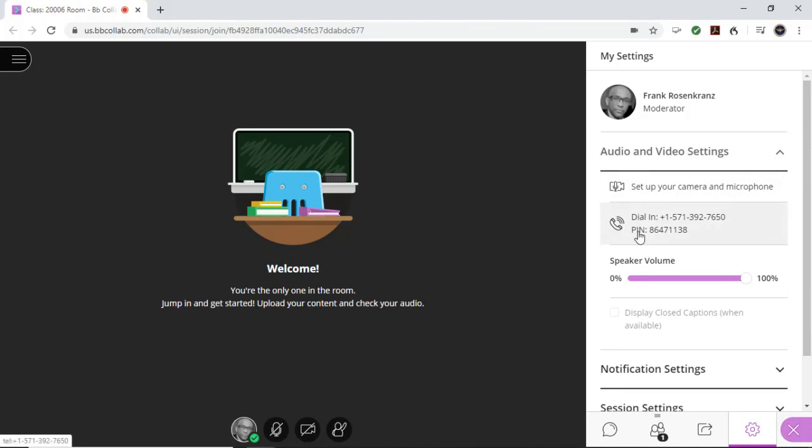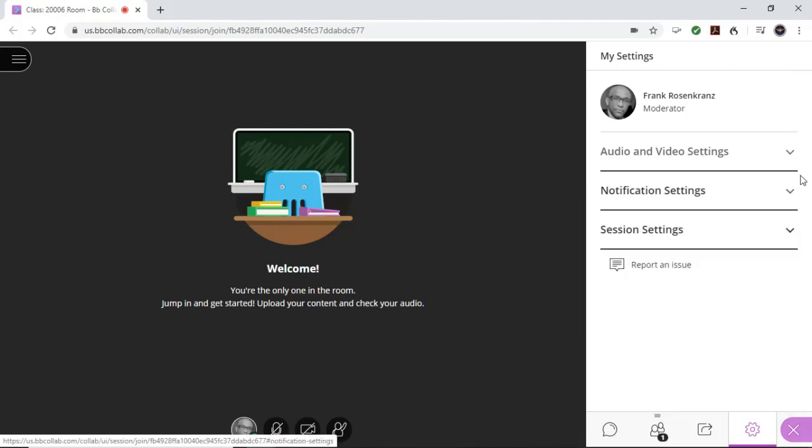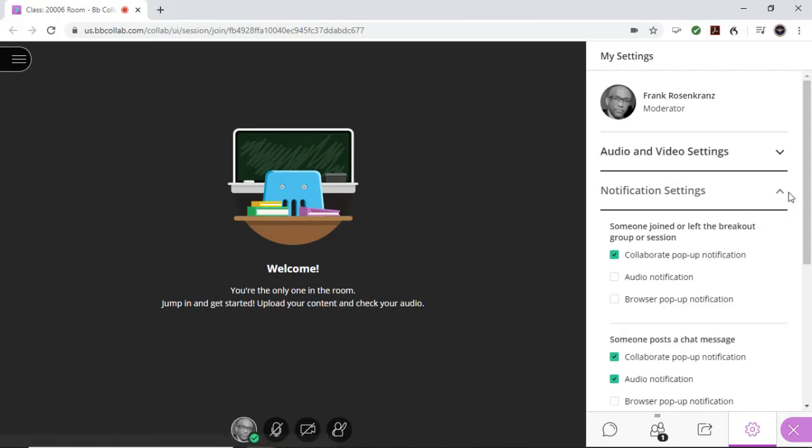And once again, you have the dial-in option available, and you can adjust your speakers. And in the notifications, all the notifications really is what you want to hear when people come in and out. Just adjust the notifications, and if you don't want to hear sounds and dings, you can just unclick everything, and then if it becomes a distractor, you can use that.